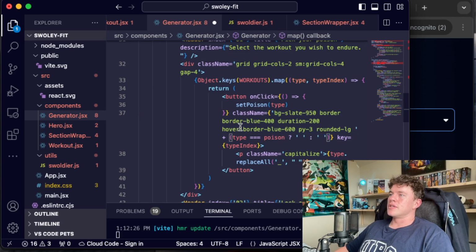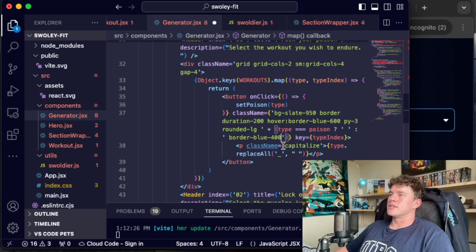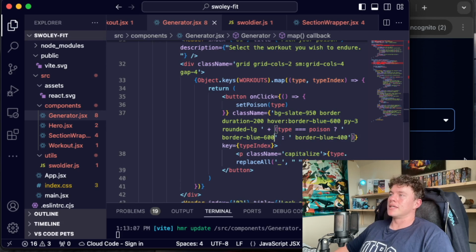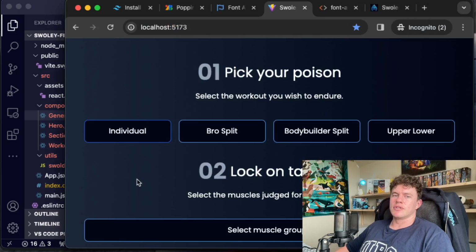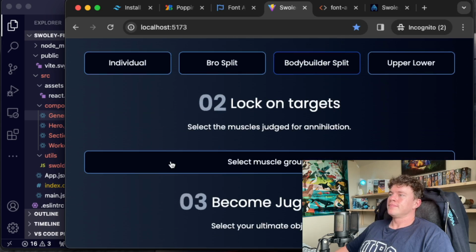And what we can just do is set the border to blue-400 in the case where it's not clicked, and we can set the border blue-600 permanently in the case that it is clicked. So now what will happen is we can see individual is default selected, and as we now select them, the styles update as the state changes. So we can just maintain a selected state.